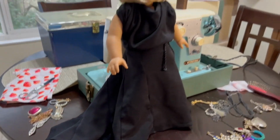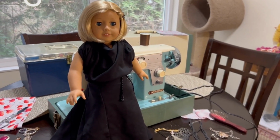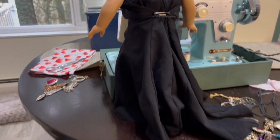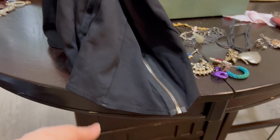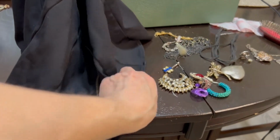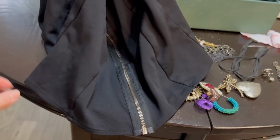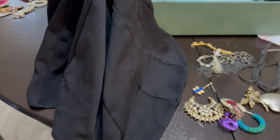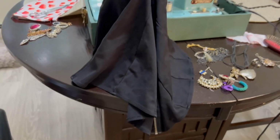Yeah, so that's what we were doing. I just wanted to give you a better angle of everything. We were up close before. So that's how the back looks. And you can see she's got this nice long train where you could show the zipper as a point of interest, or you can just kind of hide it under the train, and it just kind of looks like that. I think it actually looks very elegant.